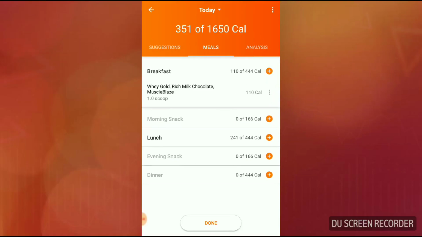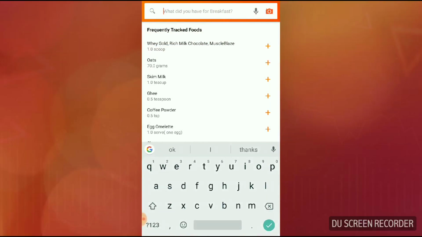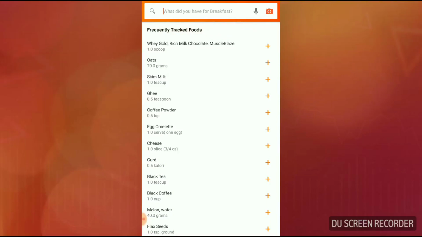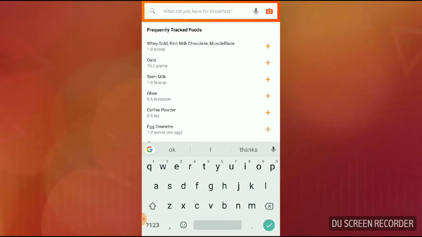So click on breakfast. Now you see a little orange color button, the plus icon on the right hand side. So I have so far only added my whey protein shake, but let me add my breakfast here. So click on that. Now the beauty of this app is that it has a lot of variety of food, and not only packaged food items or the standard food items, but it also has a lot of Indian breakfast or Indian meal options. So this is the part that I really like about the app.